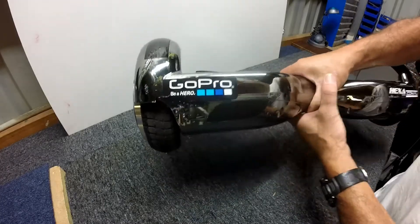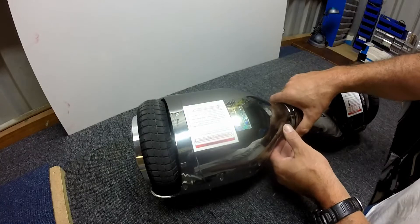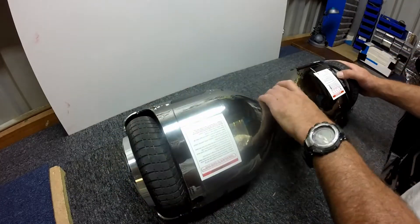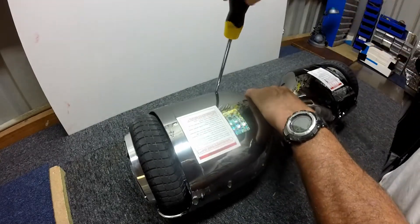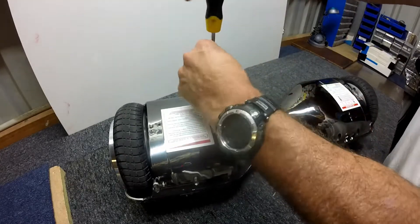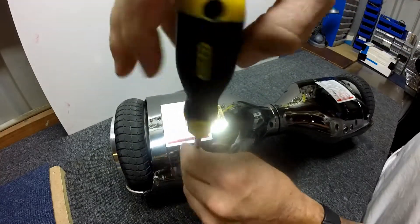I'm going to find out what that jingle is, so if any of you guys are out there with one of these and have a jingle like that, well hopefully it won't be all bad. I think we're going to need to undo this here. I'm doing this cold, never done it before, so let's see if we can find out what that jingling is.